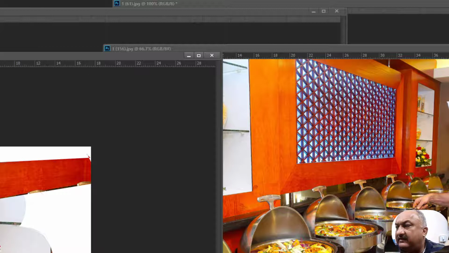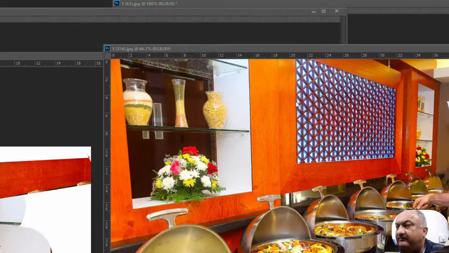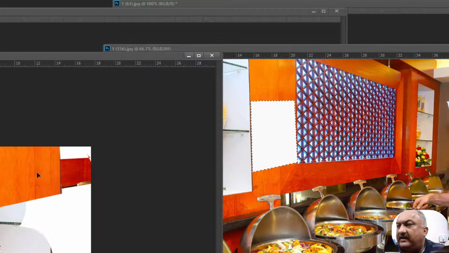Again you can see polygonal, click here, then click here. Where you want to finalize edges, then click there, and at the end double click where you began, and then use the move tool for drag and drop.